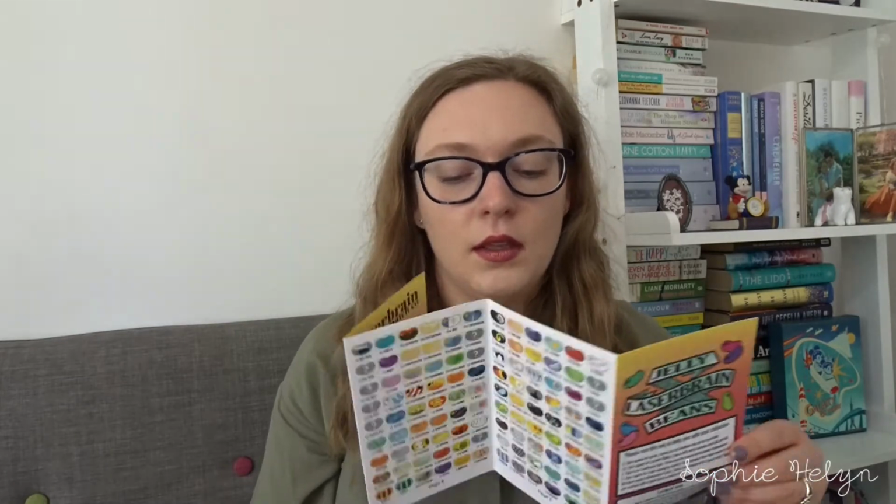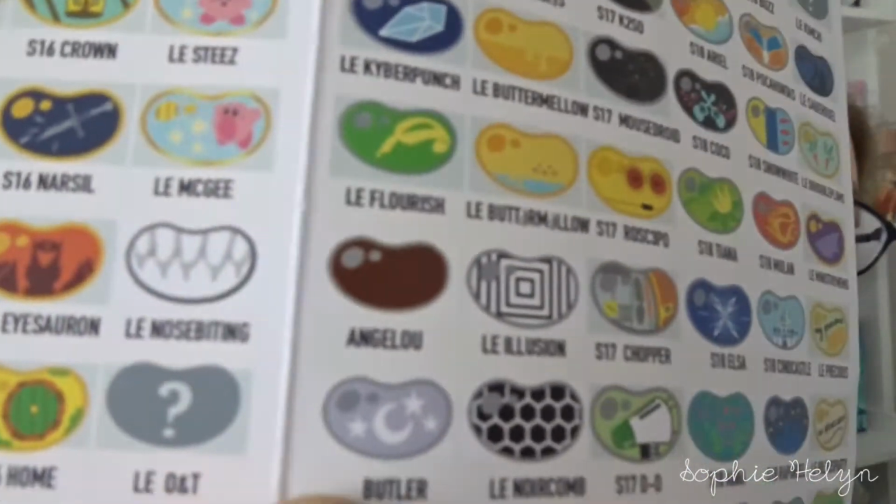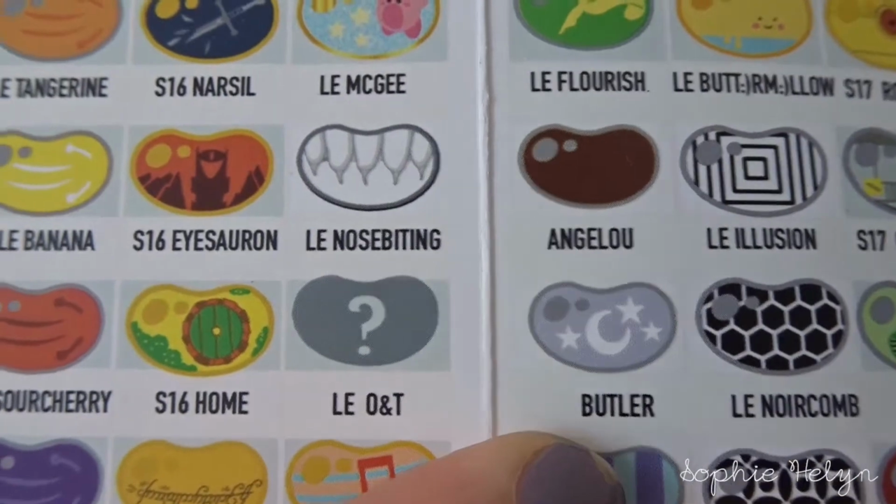So I have emailed her, and she has said she's sending me another one out, but let me show you what it was. She always includes one of these cards so you can know where you're at with them. People complete all of these beans. So this is the one that is missing, and on here it looks a little bit grey, but I believe it to be more purple, and it's this one called Butler. So it's just a purple bean, and it's got some moon and stars. I'm not quite sure what it is in reference to, but for me it was very much astrology and Lupin-esque, and Lupin's my favourite character, as you'll see in a minute. So yes, hopefully that will come in the post to me. Obviously I have to wait for it to get to my Stackery account and then get it shipped, but that was those.